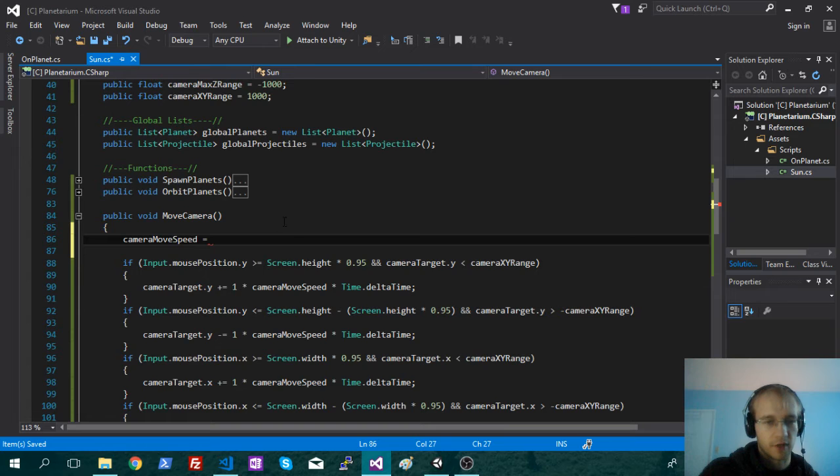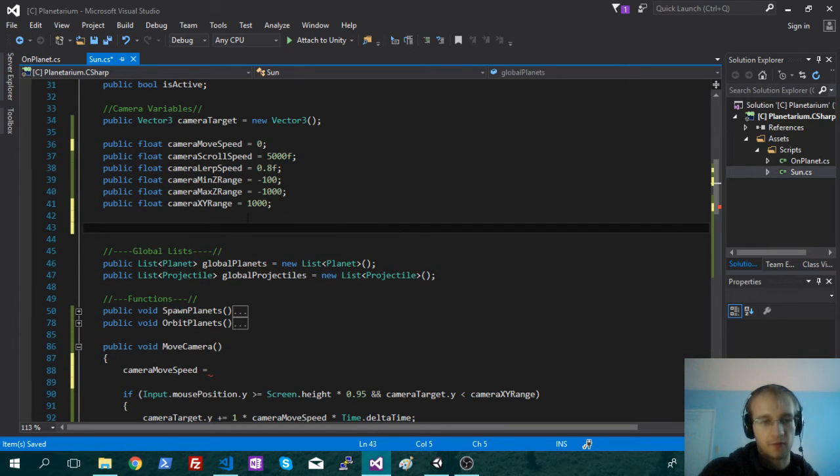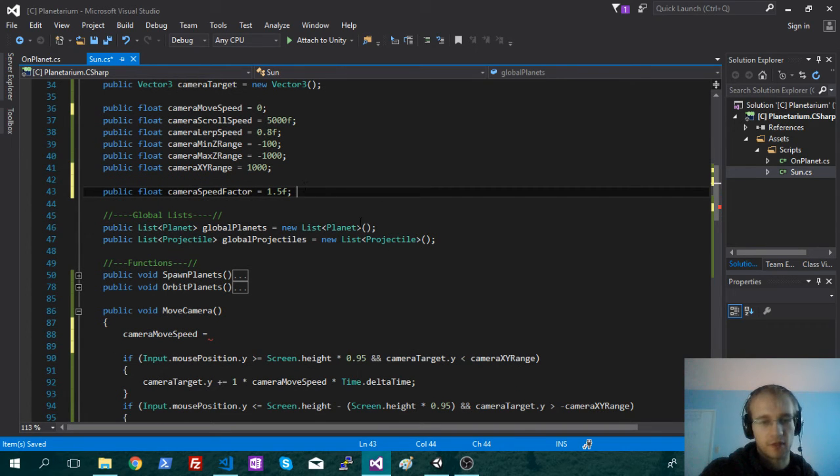So let's make another variable, and it's going to be the factor that we multiply it by. So for every X amount you scroll out, we're going to multiply it by that. Let's call it the speed factor. So we're going to do, say, 1.5. So it's going to increment the speed of the left, right, up, down as you scroll out.